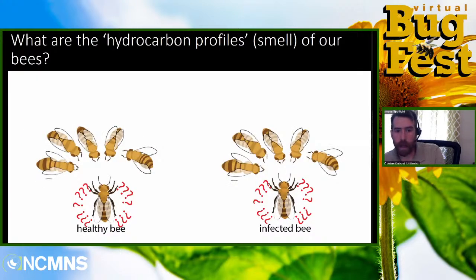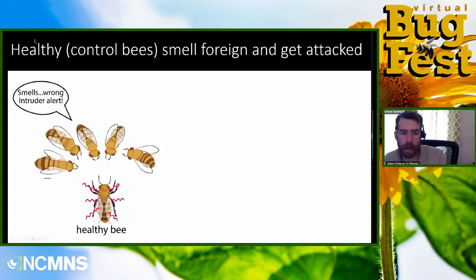And so when we looked at our experiments, we have these guard bees hanging out, and either a healthy bee or an infected bee that is dropped in amongst them. What do they smell like? We could do this experiment and take these individual bees, wash those chemicals off their body, and then put them through a machine that would help us identify what chemicals were there and how much of each one. We first looked at just the normal healthy bee from a normal colony. Here you can see my little cartoon pictures of different hydrocarbons, and they're in red because the bees from the colony smell the healthy bee and they think you don't smell right. You smell like you're from another colony, and they get attacked.